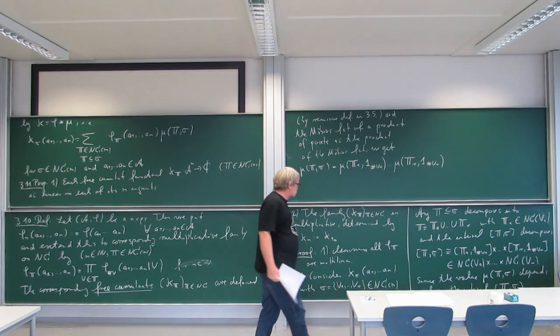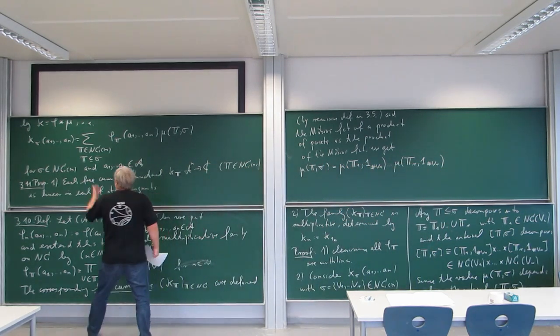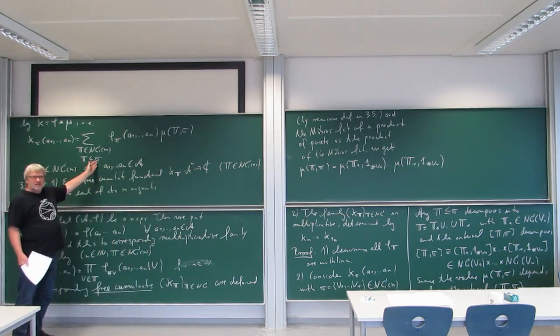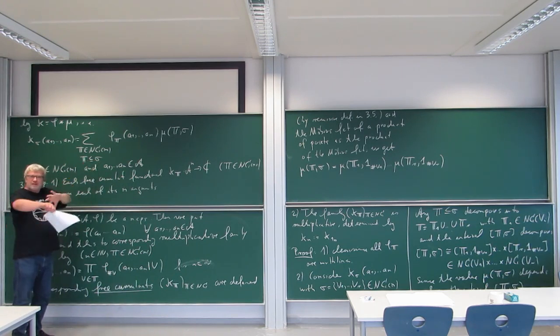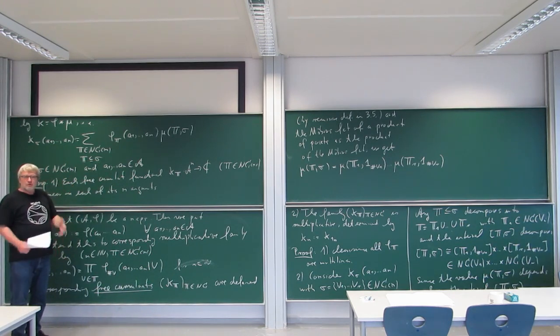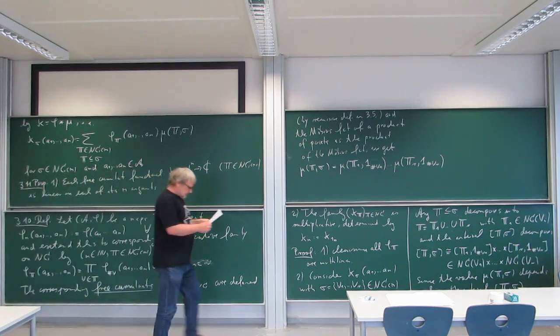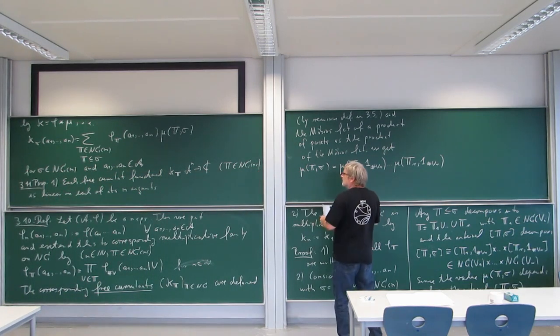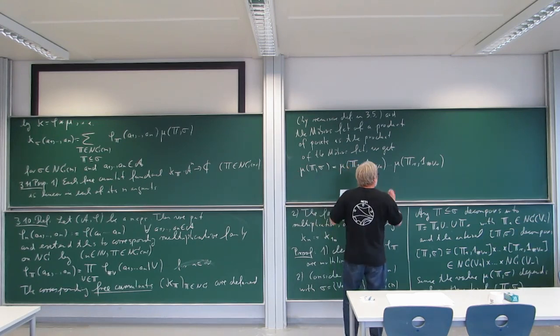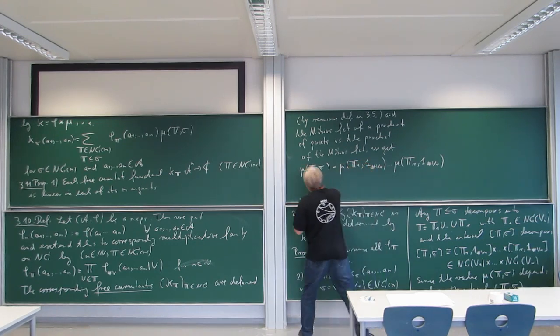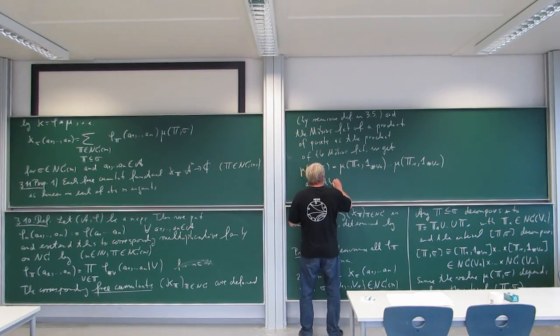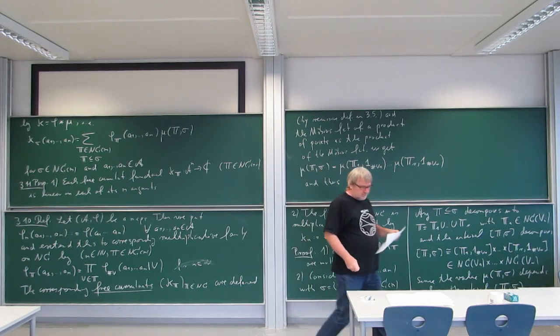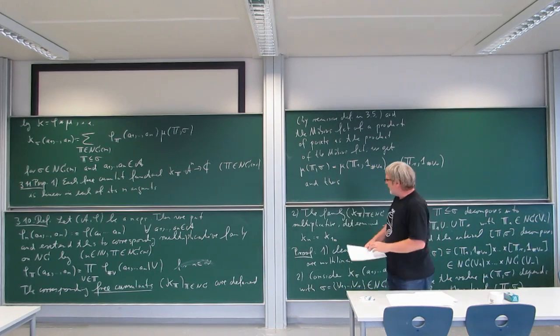Okay, so essentially, we are just looking over pi's which are smaller than sigma, and then essentially we can decompose the problem into sub-problems for each of the blocks of sigma. And everything factorizes in a multiplicative way, because all those problems are independent of each other. So what I do in one block of sigma doesn't really affect what I do in another block of sigma. Good. Okay, again, we can go back to this formula and plug in this information which we have, and hopefully get then also the multiplicative decomposition of the kappa.